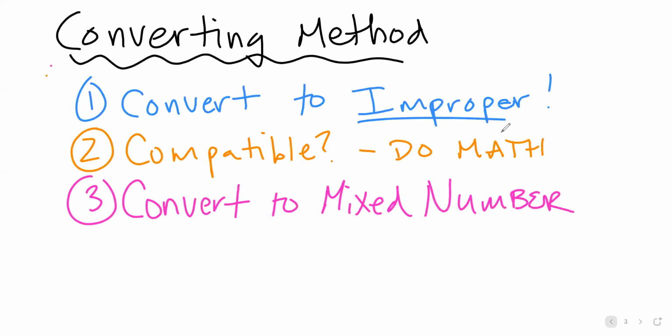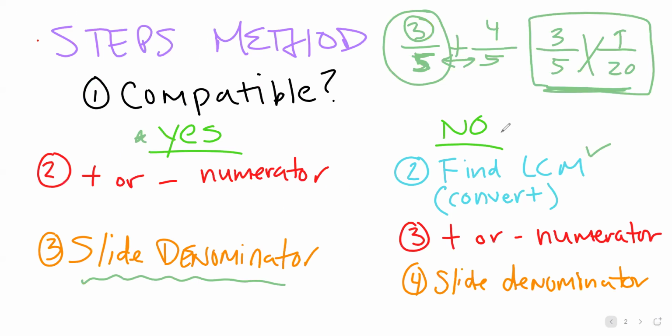A lot of times it's about thinking, what does the problem present to me so that I can make sense of this? Right away, first problem: 13 minus 10 and 1/3. Well, I don't even have two mixed numbers here. I have a whole number minus a mixed number. So when I think about that, I don't think this converting process is going to work, because I'm not sure how I want to make this an improper fraction. So I'm going to go with the steps system here.